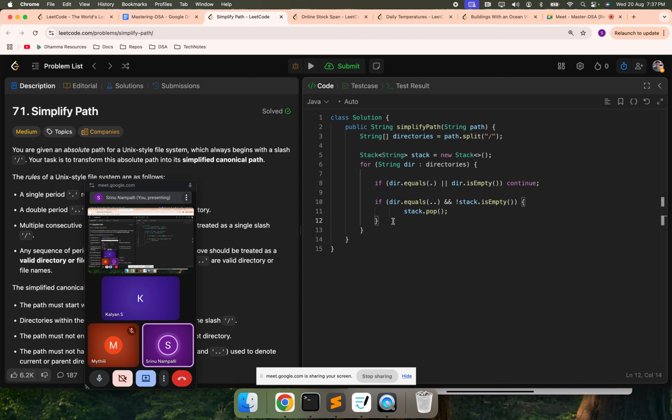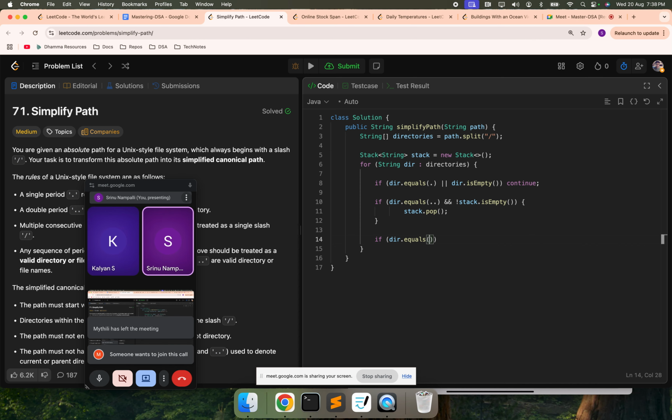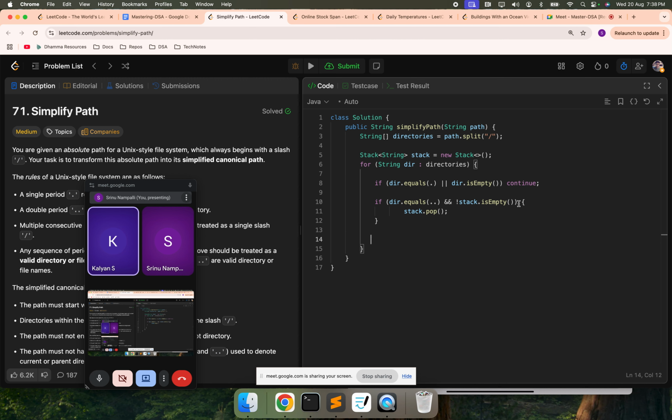Then what else can you do? What else could you see? Dot you covered, two dots you covered, and double slash. That's it, right?